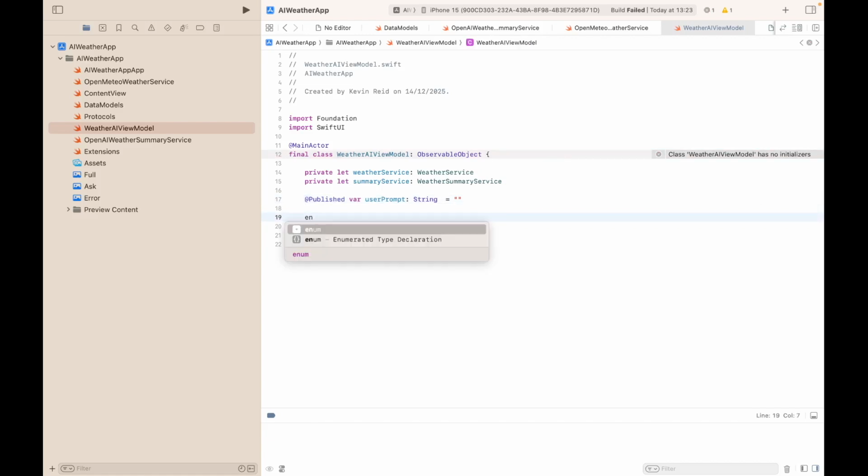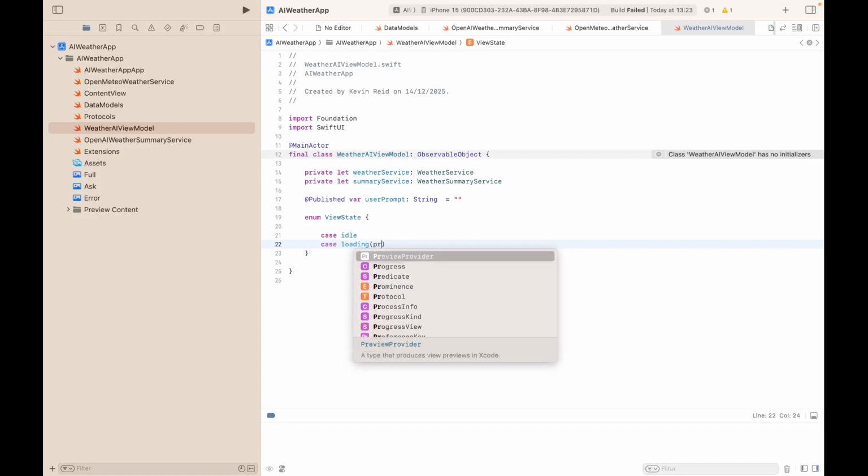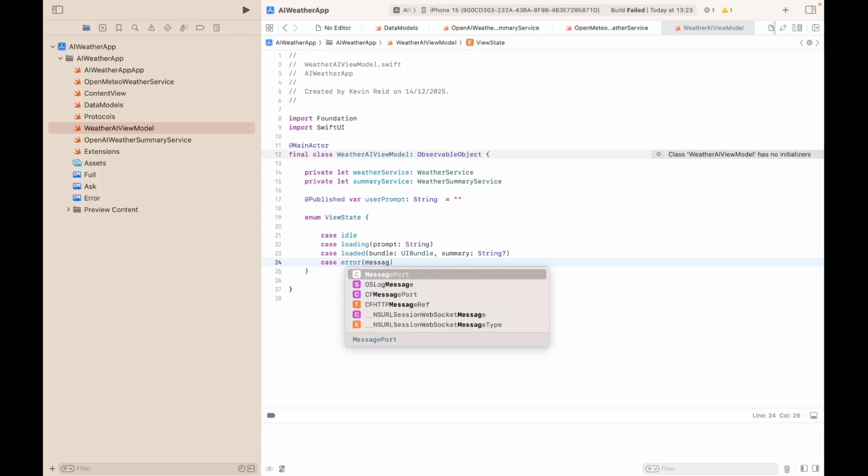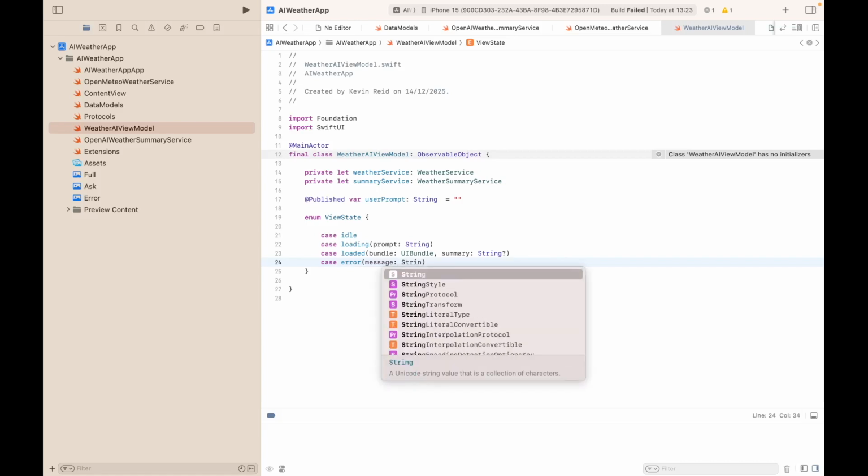We need to create an enum for our view state, and that will include the following cases such as idle when it's not doing anything, case to detect when it's loading a prompt, case when it's loaded, and also when any errors happen, we just display the message to the console or maybe on the UI.